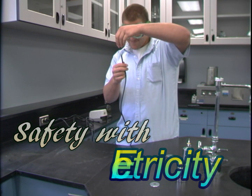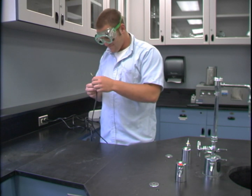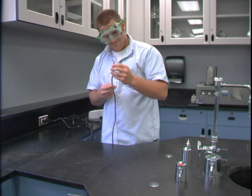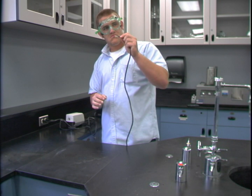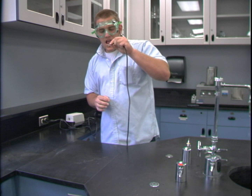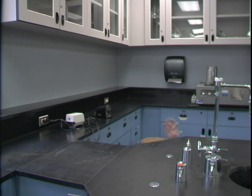In my time, I've seen what electricity can do to a person. It can kill them, and it can also bring them back to life. But for us, it is better if we stay away from running electricity through our bodies. Never use equipment with frayed cords and loose or broken wires. Never touch electrical equipment with wet hands or use equipment near water. Turn off the power switch before plugging into an outlet. Never jerk plugs from the outlet or pull them by their wire. Be familiar with operating instructions before using any electrical equipment. If you do not follow just one of these safety rules, the results could be deadly.